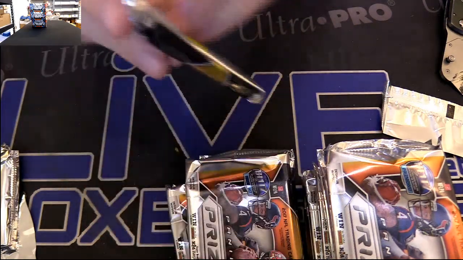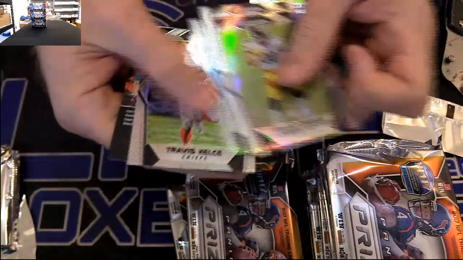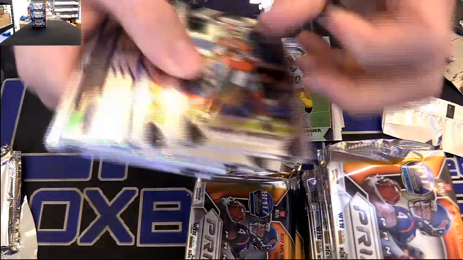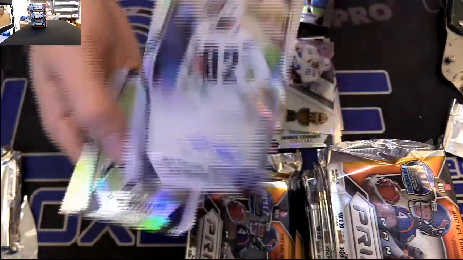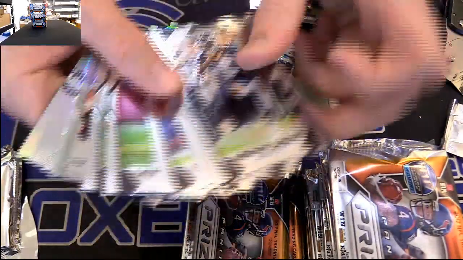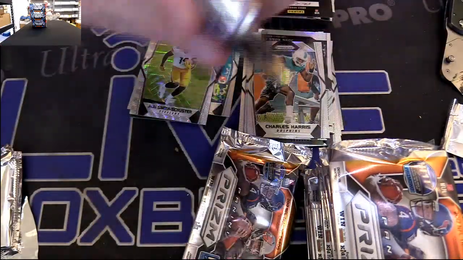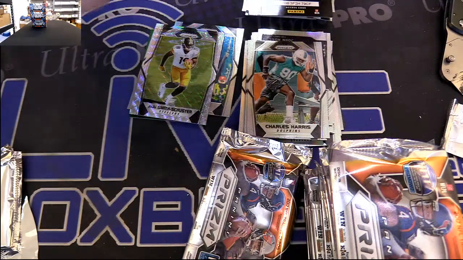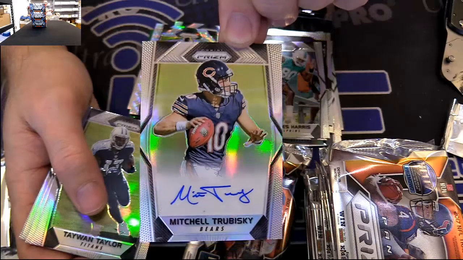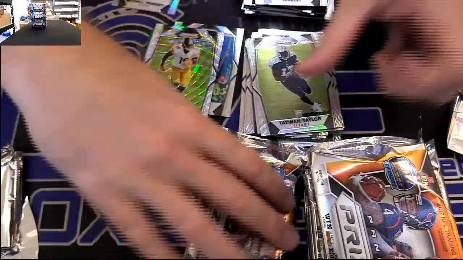Where's our golds and blacks and all that good stuff? Got Henry. Another Brady. I know, where's Dalvin? Didn't see him at all last pack either. We got Scott. Mike Williams. Ross. Juju. Very nice. Trubisky again. Wow. It's like our seventh Trubisky this year. Telling you, he's the main big guy we've been pulling out of prison.